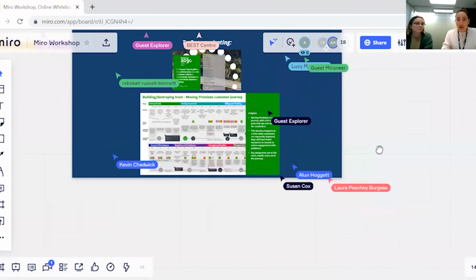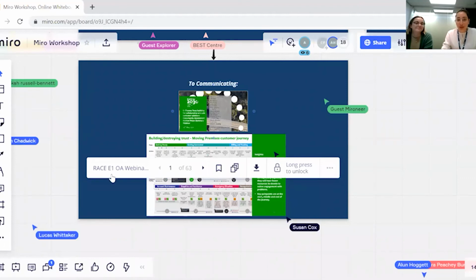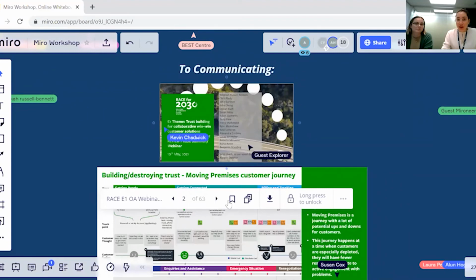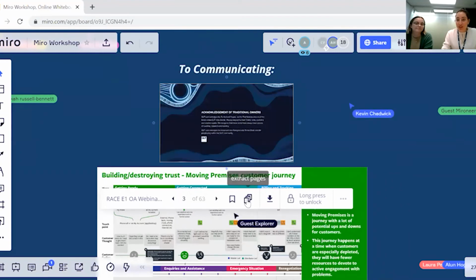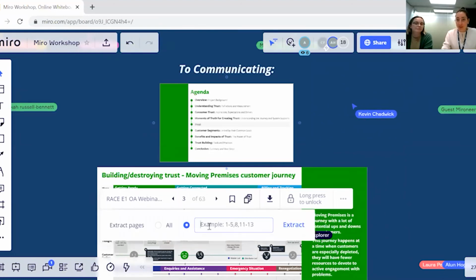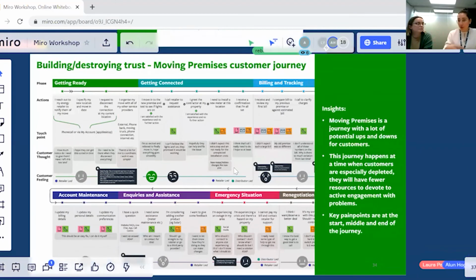And just quickly as well, this is actually a nifty little integration in terms of uploading files. So I've actually been able to upload that entire report in here, and you can scroll through the different pages if need be, as well as extracting the pages. So that's what I did here to pull out this specific page. I knew what page it was, pressed extract. So that's a way of, again, integrating other elements of your existing work within the one-stop shop, I suppose.